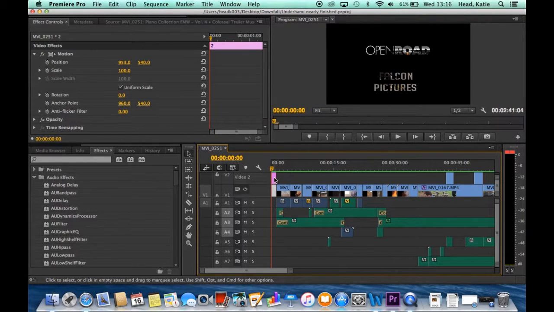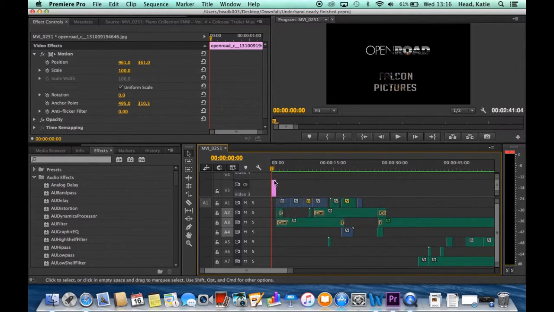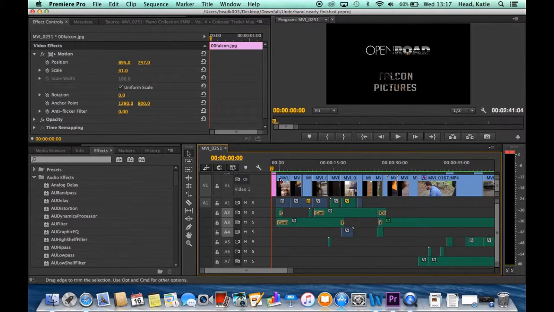So you've got the black background, the Falcon, and the open road. And I then adjusted the position and scale of each of the images, so they fitted nice together, they were central, and they looked efficient and professional.